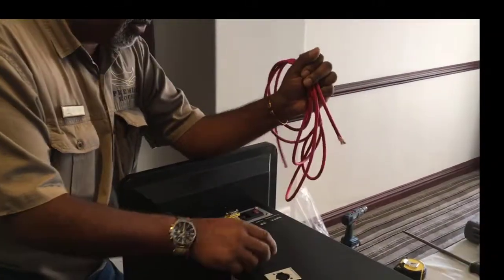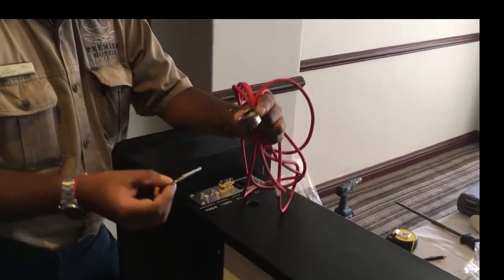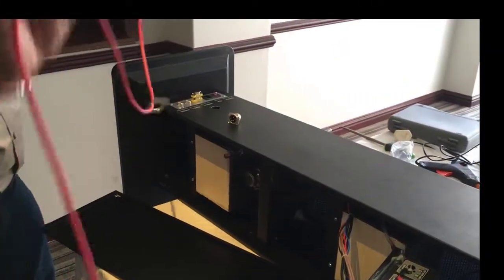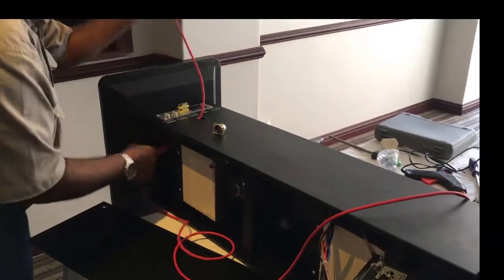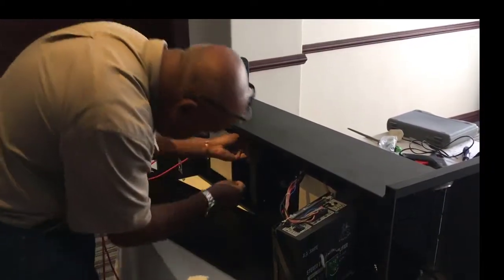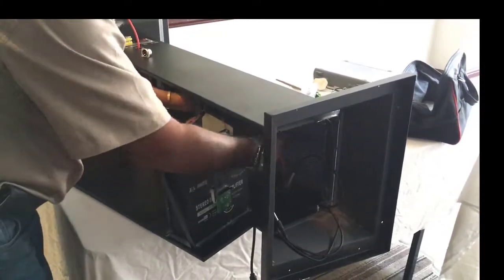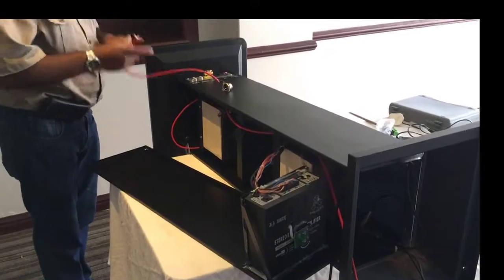I got myself some microphone cable, the microphone output, and a plate which I cut earlier so that I can screw my nut. I'm going to put my microphone cable through this plate and through this hole, and make sure that I bring my cable up. Now I'm going to peel it and start soldering it.